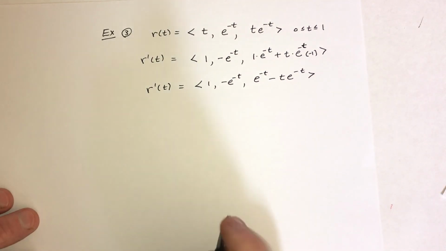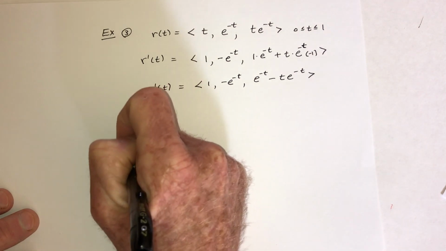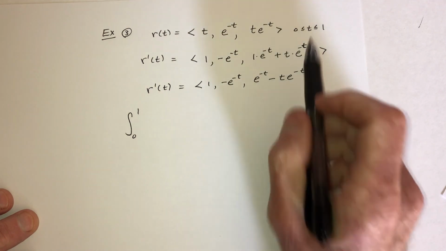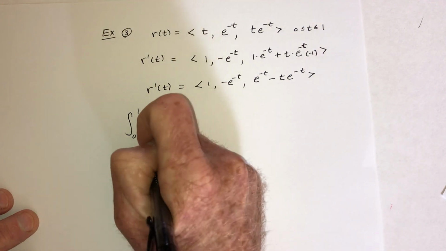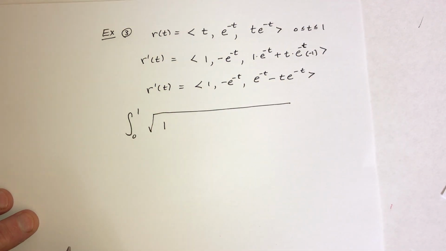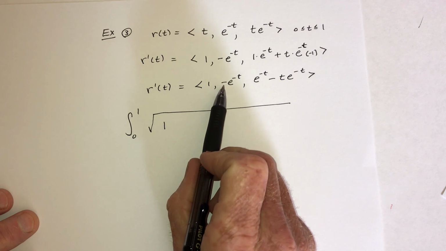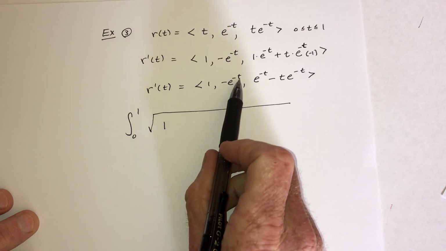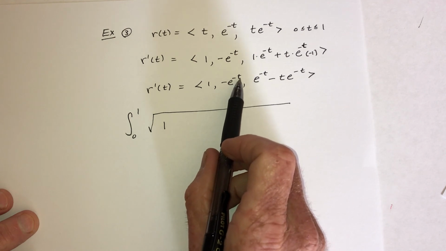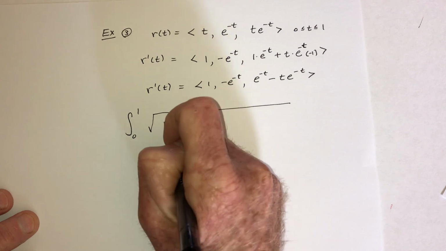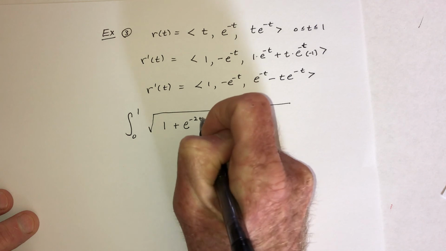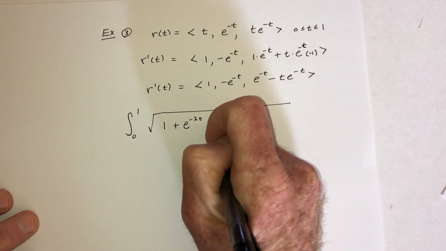All right, now, so we're integrating from 0 to 1. That was given. And now I need to square all of these. So there would be 1 squared. When you square this, it's going to become positive. And when you square its exponent, that actually multiplies it by 2, because when you raise a power to a power, you multiply. So then it's going to be plus e to the negative 2t. And then I also need to square this.